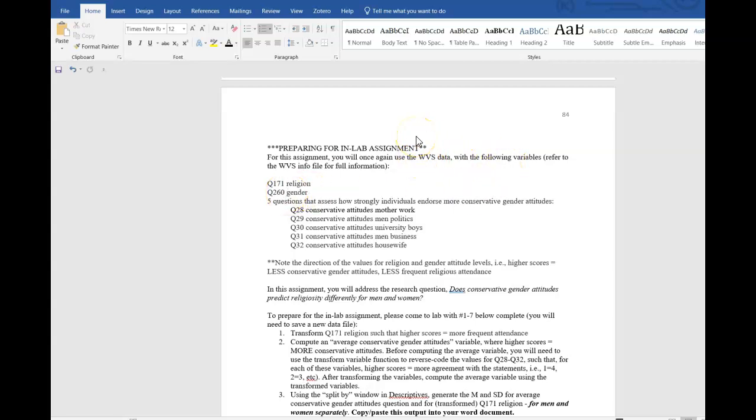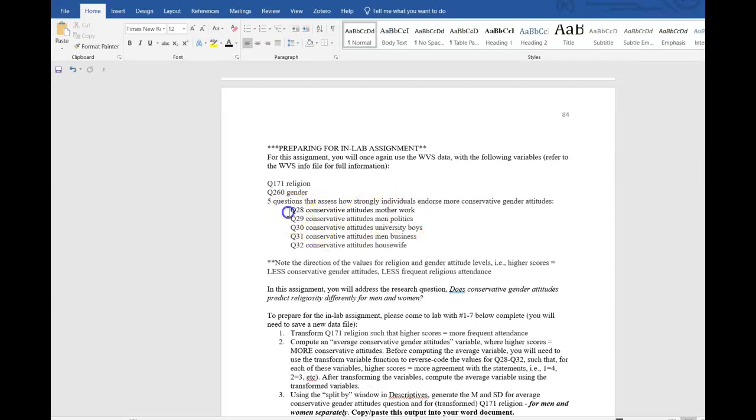You can download the data set from Discovery, and the following variables will be there. The first variable is religion, and you can see that question specifically asks about religious service attendance, a question assessing gender, and then 5 questions that assess essentially how strongly individuals believe in more conservative gender attitudes.